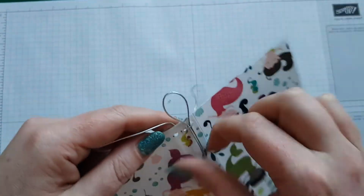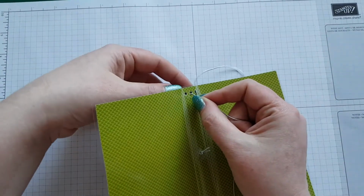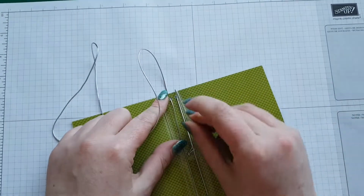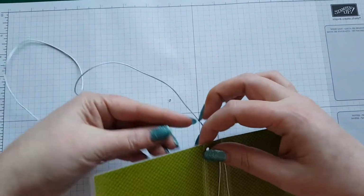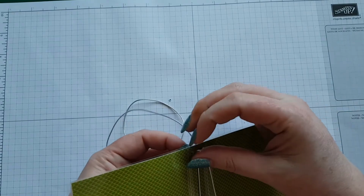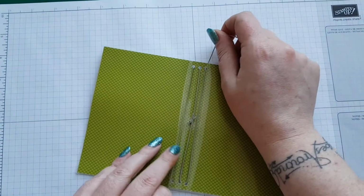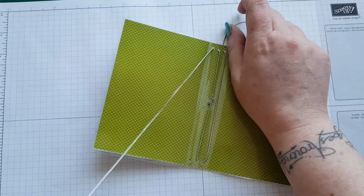Oh, what's happened to it? So, and then you go up through the top one. Again, pull it so it's taut. And then we go in at the top, and pull that through, all the while making sure you've got it so it looks like that. And then we're going to go in this bottom one here.